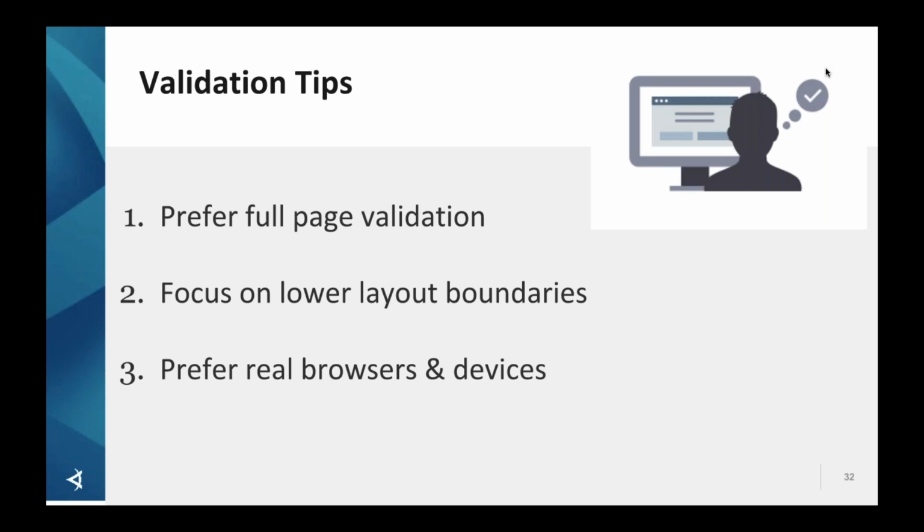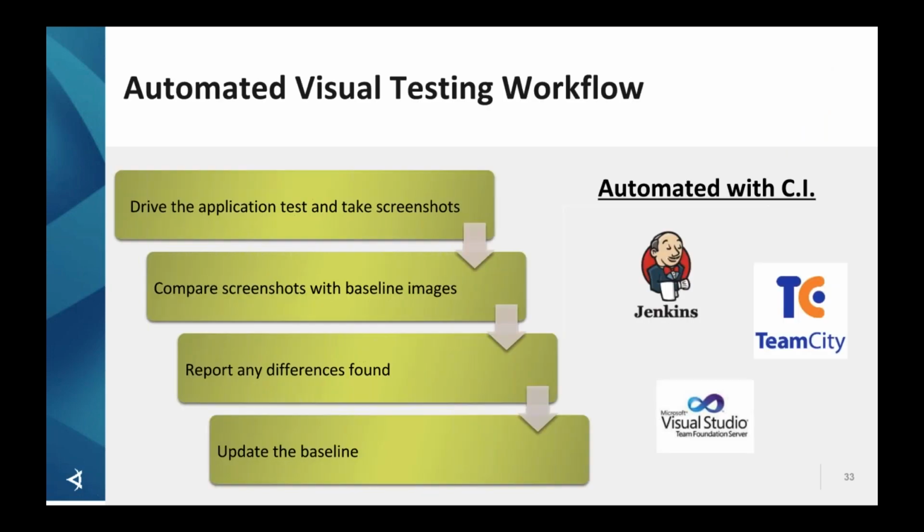And then in visual testing, you always want to prefer real browsers and devices, because emulators sometimes only support certain operating system versions, and they may not take into consideration certain hardware. Apps may run differently, and visual representations may not be fully accurate compared to how they appear in real browsers and devices. So you want that true user visual appearance and interaction when you do your visual testing, so that you catch the true regressions that might come up.